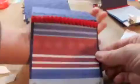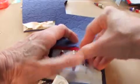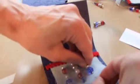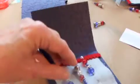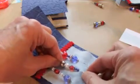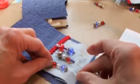So then that's pretty much the matchbook cover, and this will dry. It looks kind of red now. So then all I have to do is put the pins in. So here's one, and then here's 2. Need to put the little stoppers on the bottom. I'm not sure what they're called, but I got these at Joann's, I guess, in the jewelry making section. But I buy them a lot for my own earrings.